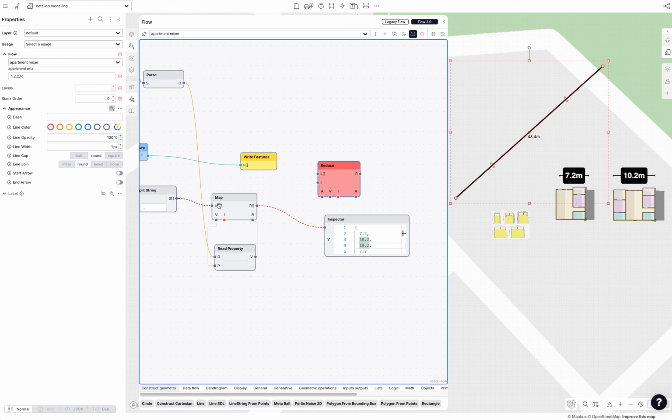Now what a map does is take a list, do something to every item in the list, and return the result. So if you had a map and the function was multiply by 2, and you put in 1, 2, 3, you'd get back 2, 4, 6. Whereas reduce converts a list down to one item. So say you had 1, 2, 3, and your function was plus, you would go 1 plus 2 plus 3. And there's an intermediate value which is called the accumulator. So you get 1, then you add 2, you get 3. That's the accumulator. And then you add 3 to that, you get 6. So 1 plus 2 plus 3 is 6.